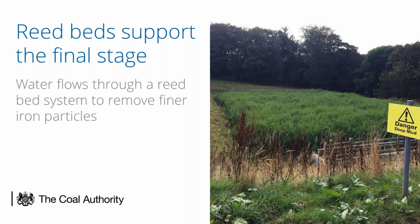But to put it into some sort of context from a national operation point of view, we currently manage, at the 75 schemes we operate, just over 340,000 square metres of reed bed. It makes us around the third or fourth largest reed bed owner and manager in the country. And to put the 1,300 square metres at Sheep House into some sort of context, our largest scheme is 50,000 square metres, and our largest single reed bed is 9,000 square metres. So this scheme, in the context of things, is fairly small, but actually delivers quite a big impact for its footprint.